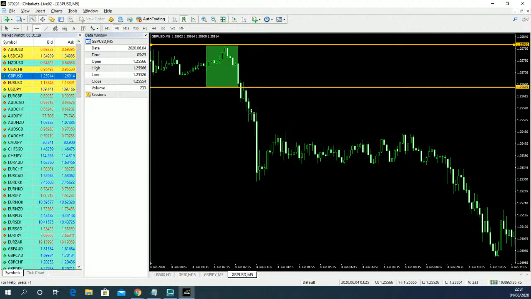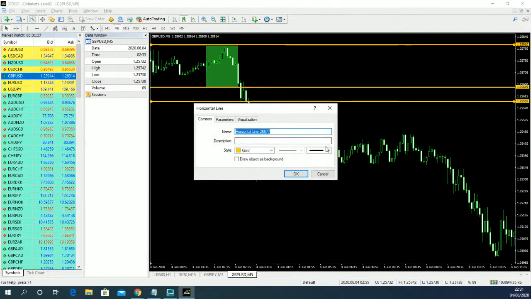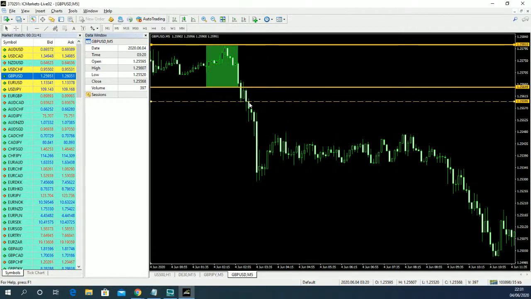Let's see. Good. So we got into a trade. Actually, we got into a fine trade right there, right at that point. Oh, Pesa. Okay, let me see how many Pesa we got. Let's see whether we got 50 million Pesa from GBP USD.